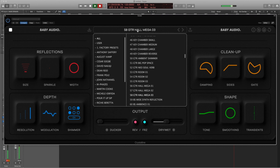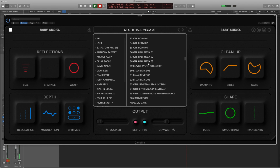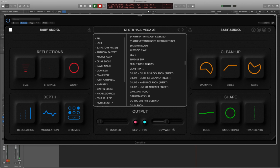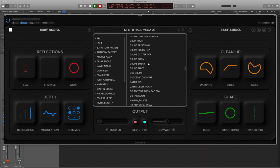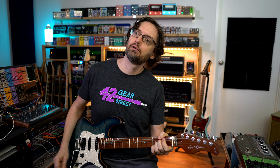Oh, that's cool. Any more guitar stuff, drums, diffuse, drums. I mean, it's a duct cloud verb. All right, so that was a quick look at the Baby Audio Crystalline.